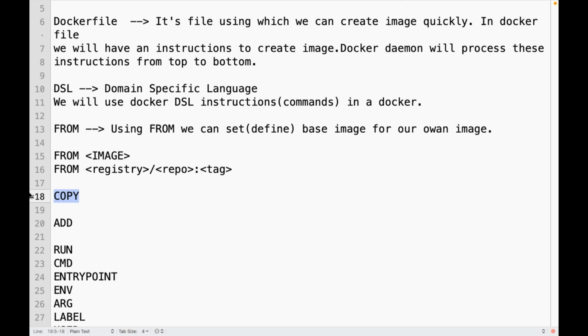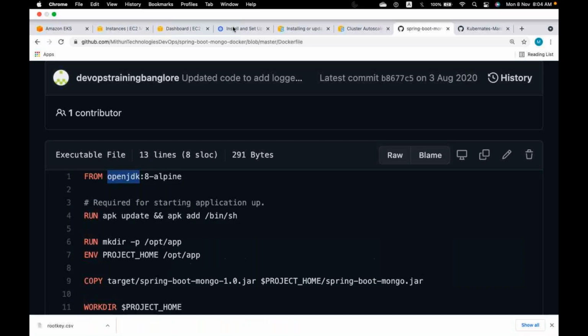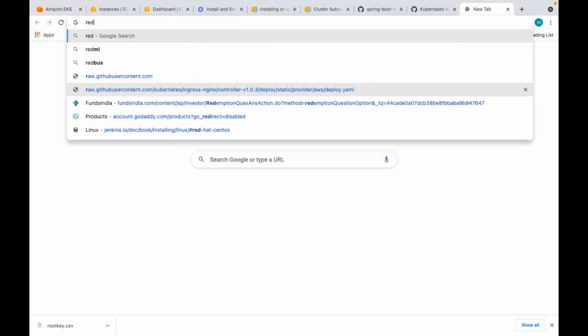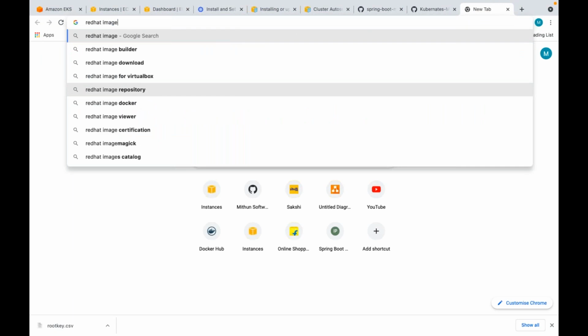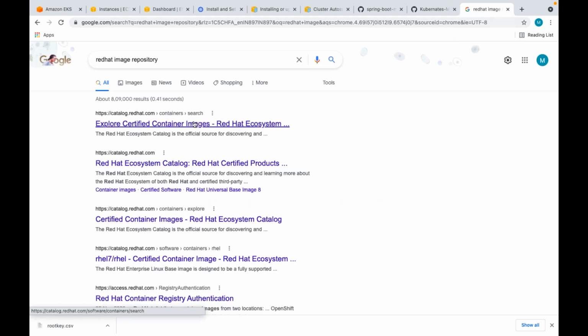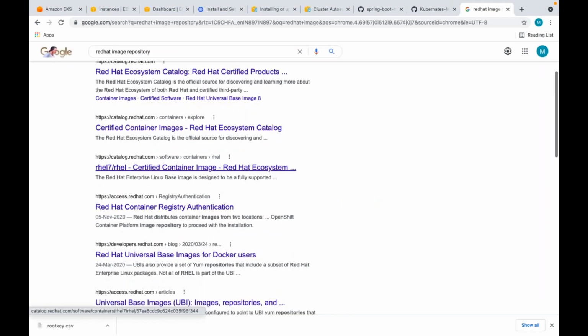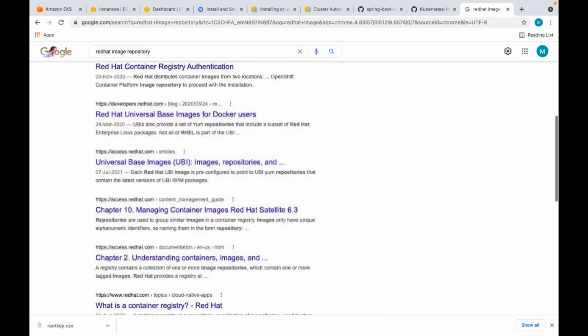Chandan is asking, do you have any image libraries? I mean to say registries, you are talking about, Chandan, other than Docker Hub? Other than Docker Hub, yes, we have some. Red Hat is maintaining their own image registry, the way Docker is maintaining Docker Hub.